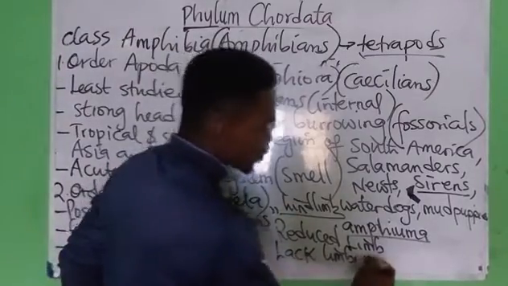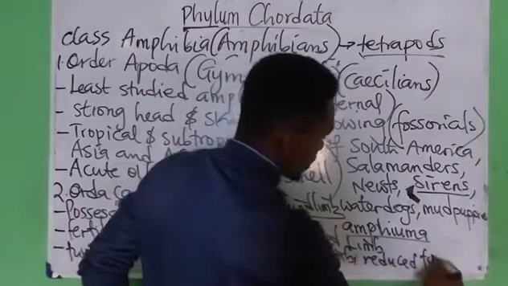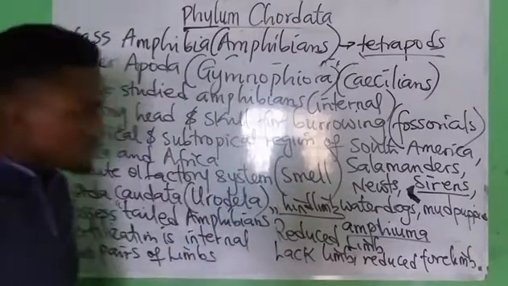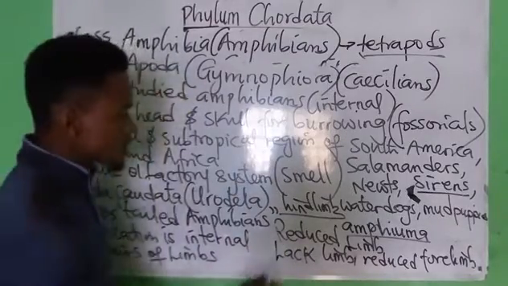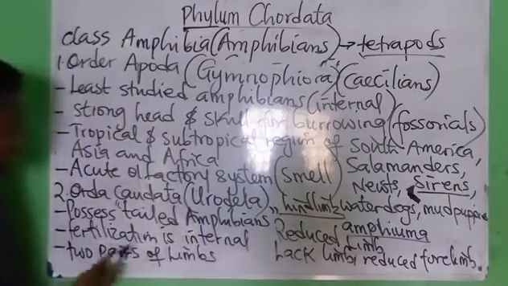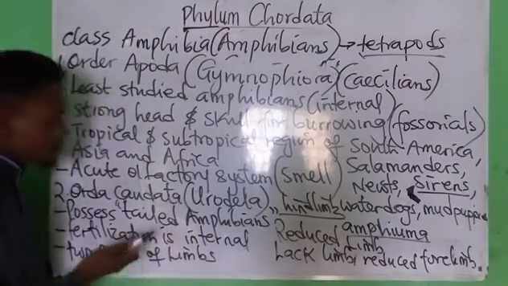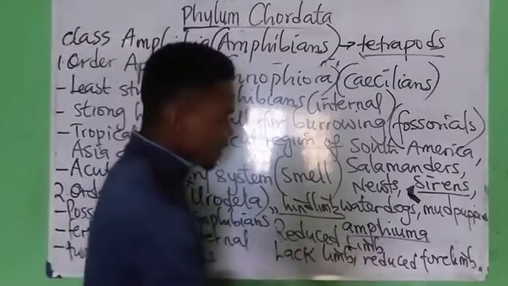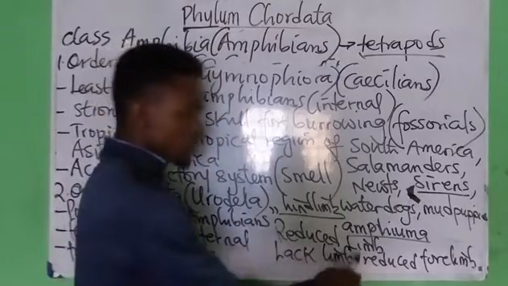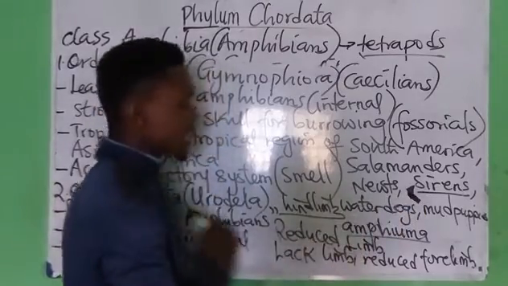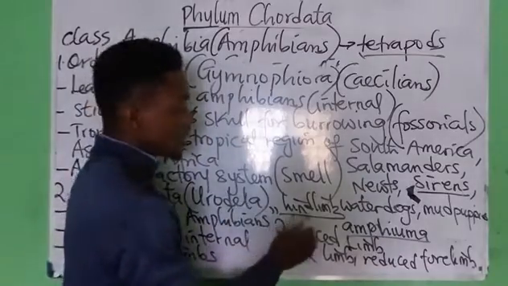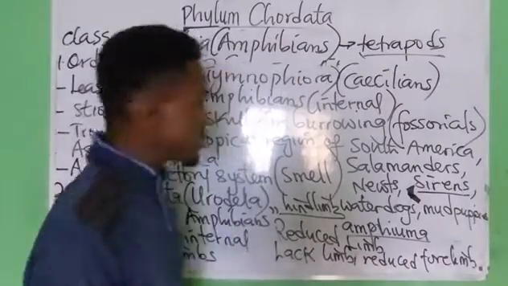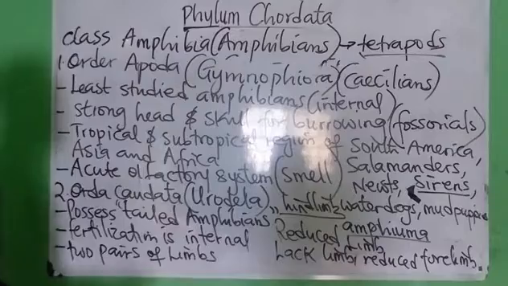This same sirens has reduced forelimb. The word forelimb means hand. Hand is forelimb, legs, hind limbs. So please take note that the fact that they have 2 pairs of limbs is not the same as the ones found in others. I said in Amphiuma, they have reduced or lost limbs, but in sirens, they lack hind limbs, and they have reduced forelimbs. All right. Don't forget, they are called tailed amphibians.